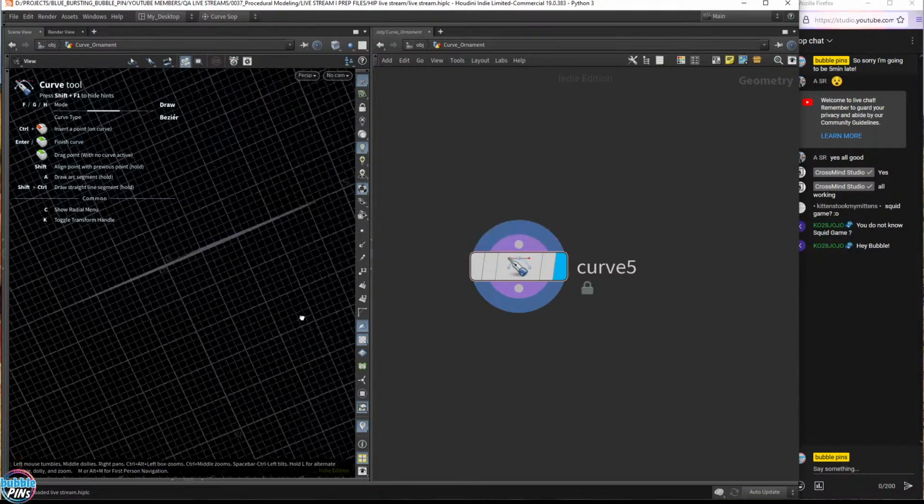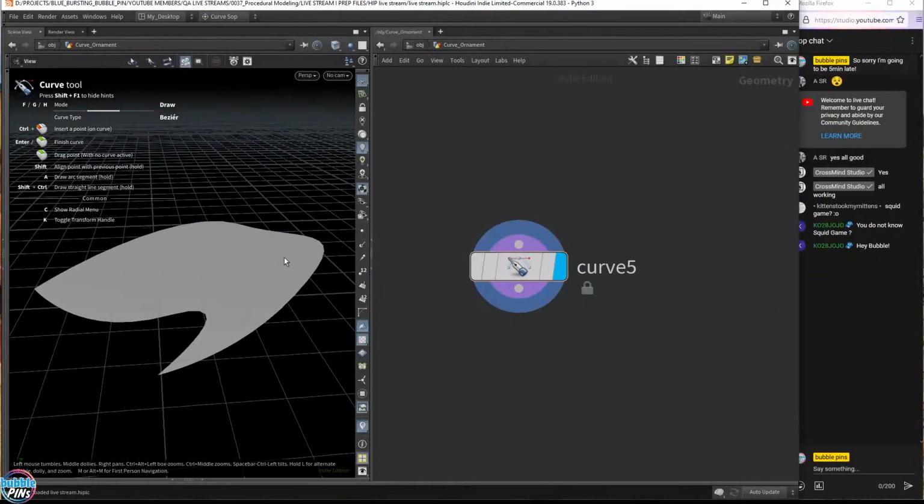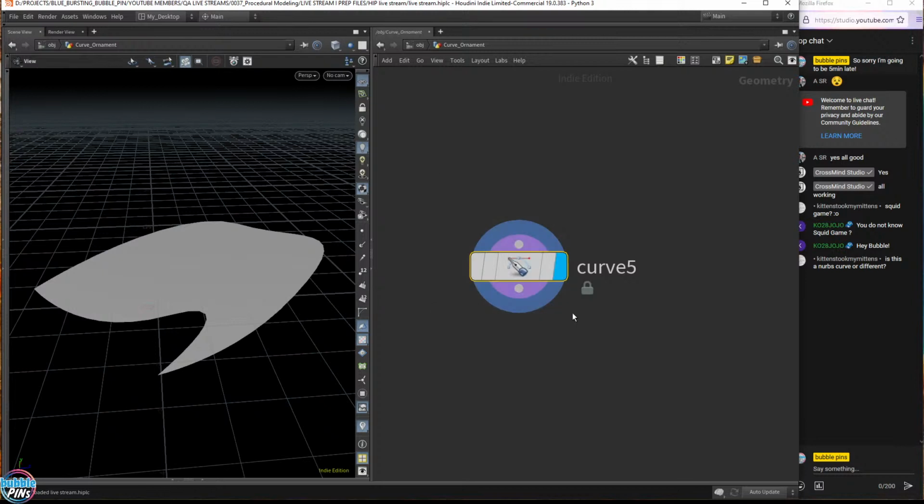So at the beginning, I thought we could use this for hard surface modeling. Unfortunately, I haven't been able to actually create anything awesome using this. I tried many ways, but it's not as intuitive. Maybe I haven't figured out a workflow to use the curve node for making mechs, robots, or hard surface mechanical components or anything like that. So that needs to be worked on. But that's the curve node.